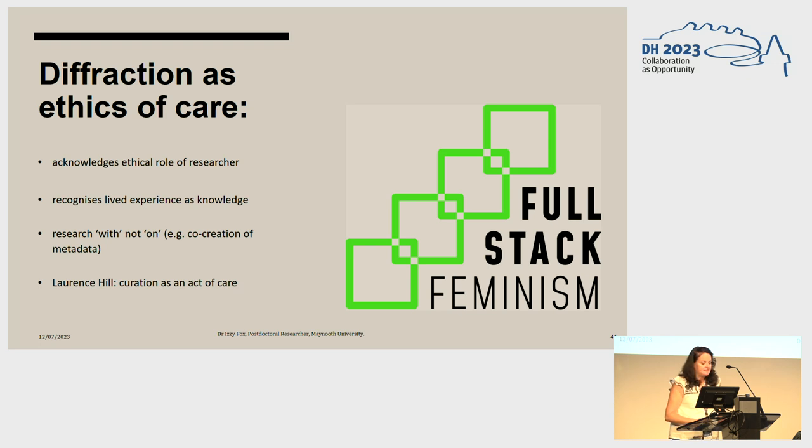Okay, this is my last slide. Diffractive analysis recognizes the entanglement of what seems to be discrete entities until the observer or researcher intervenes in a move towards knowledge production. This underscores not just the epistemological role of the researcher in knowledge production, but also their ethical responsibility, as Jenkins et al. point out, drawing from Barad: it matters what knowledge gets produced, not simply because knowledge has consequences, but because knowledge production is integral to worldly configurations.